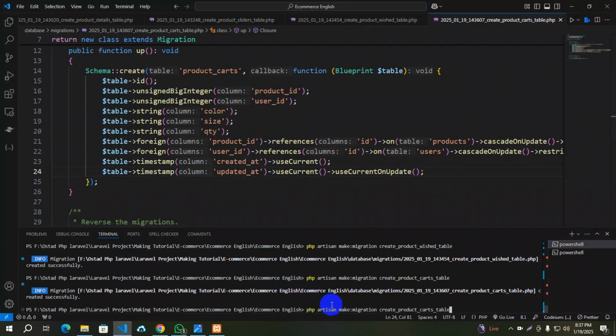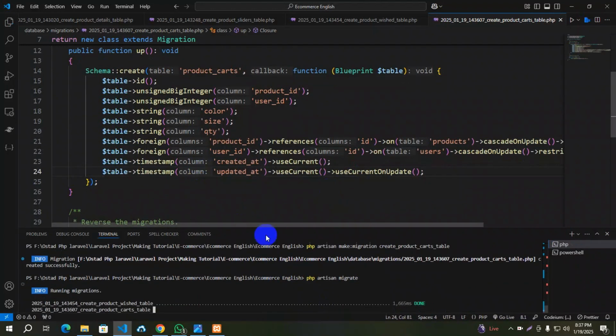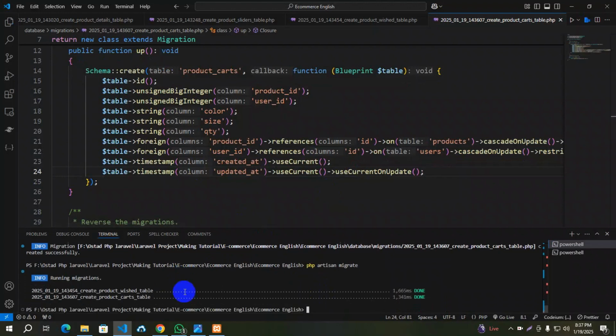Now create the migration. The wishes table and cart table created successfully.